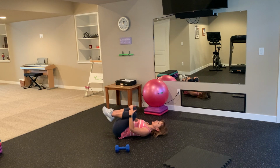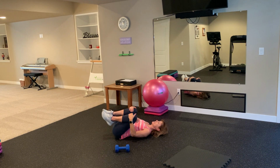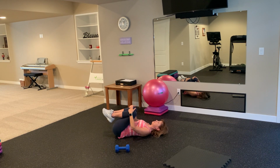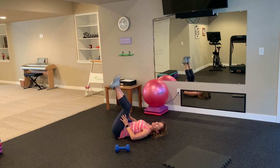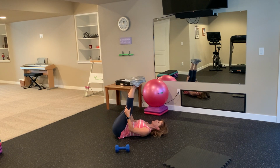Hug your knees into your chest. Ease out your hard-working back. Take a nice deep breath or two. And the knees center, lift your legs up to the ceiling, grab from behind, just gently pull them in. Do you feel a little stretch in the backs of your legs?